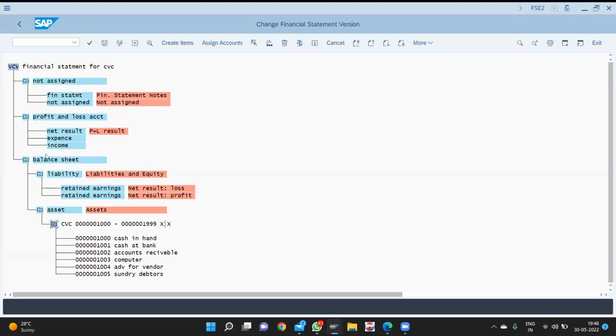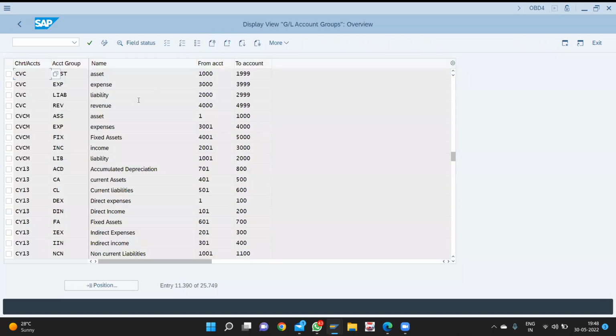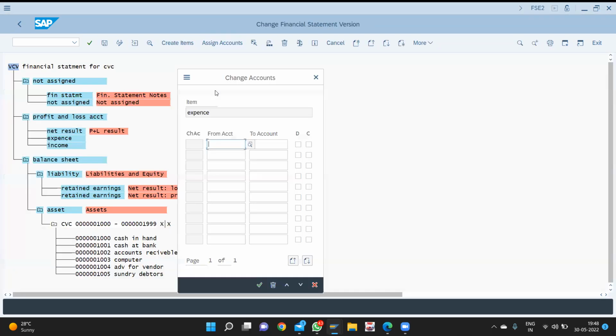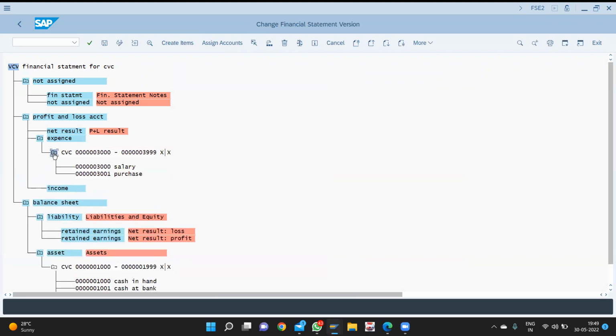Next, we are going to expense. So click on expense, assign account. The number range for expense is 3000 to 3099, debit credit. There it is. Only two expenses have been created. Okay, and next is revenue, for income.